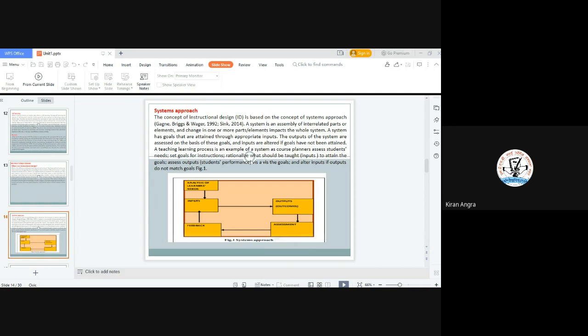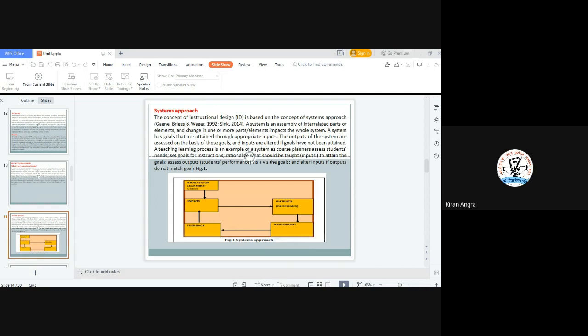Moreover, by requiring assessment of learning outcomes, ID will bring accountability, whether the instruction material is properly designed or the teacher has not properly explained it. So it will give you the accountability also. The teacher as well as the institution which is teaching a course are accountable for the goal set, the input selected, and delivery of instruction as well as learning outcomes. So that's why there is a benefit of designing the instruction.